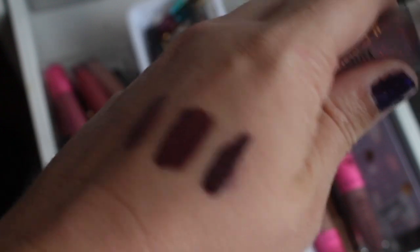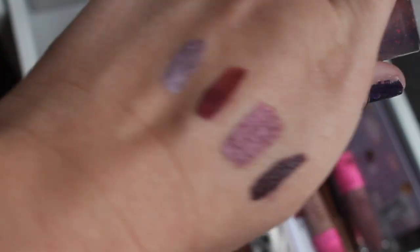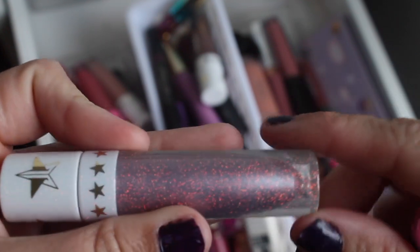I know what this one looks like, and I guess this one could be my fun color. Oh my god, I think I just found Fudge Pop. Random, but I see it, and not that I didn't want to pull it with this one. Yeah, this one's going to be my fun color. I knew I was going to do that. And I also want to try this maybe as an eyeliner. I probably won't though, just because of time. So we are definitely going to pull Clout. We're going to put this one back. So that's my purple color.